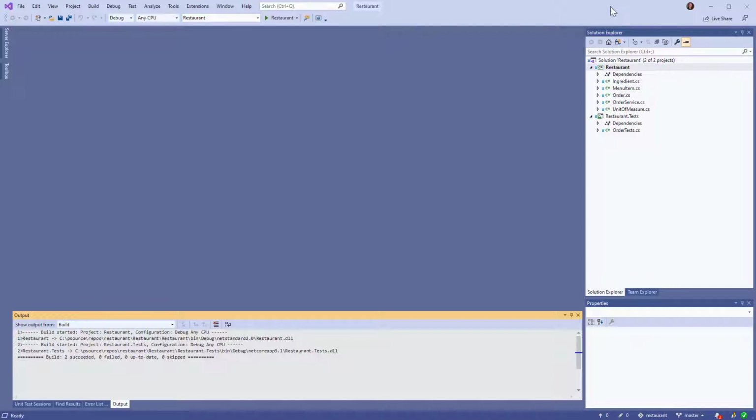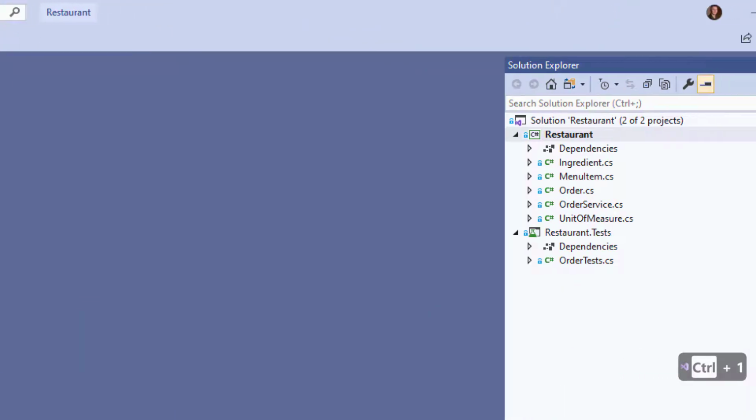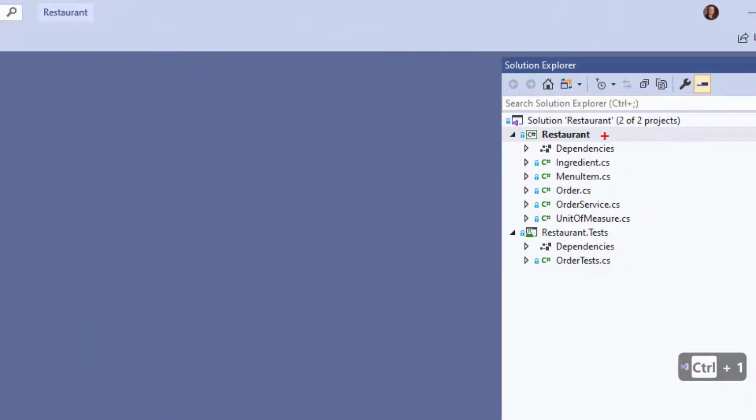So here we have Visual Studio 2019, and we're going to be unit testing this restaurant library, and our unit test library name is restaurant.tests.